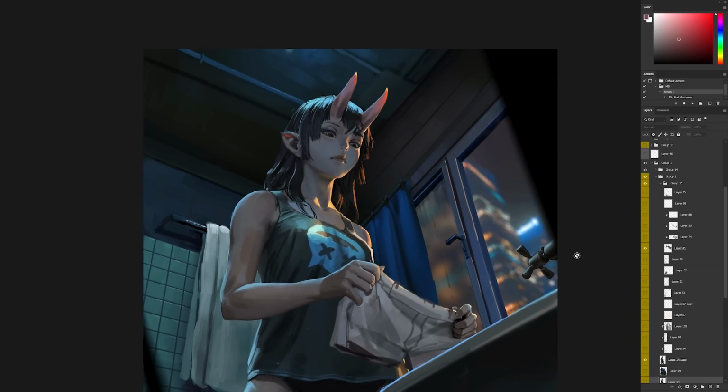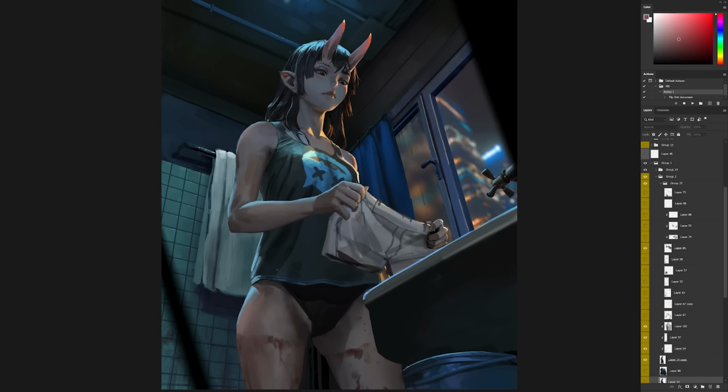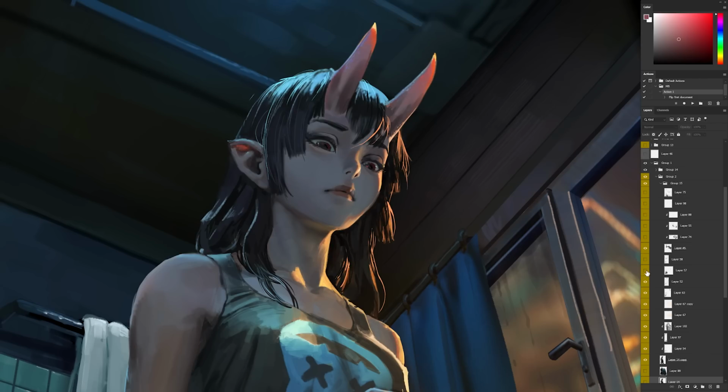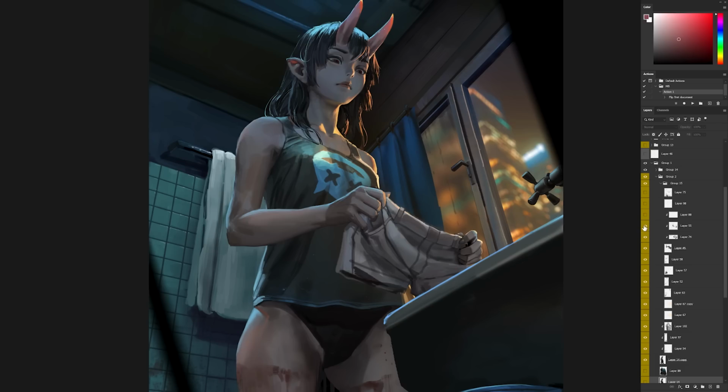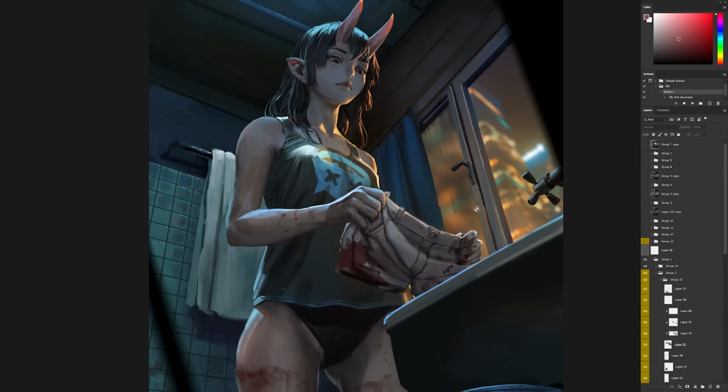Now, jumping ahead a bit again, I've made some more progress on the render, and this is starting to feel like the mood that I had in mind. I'm not used to drawing darker scenes, so this was a fun challenge. And at this point, all the key ingredients are there, but I'm missing a lot of polish and some interesting details in the background to improve the storytelling. Right now, it's kind of lacking.